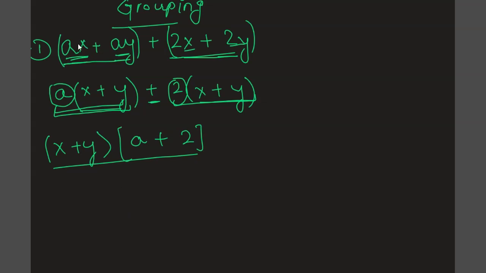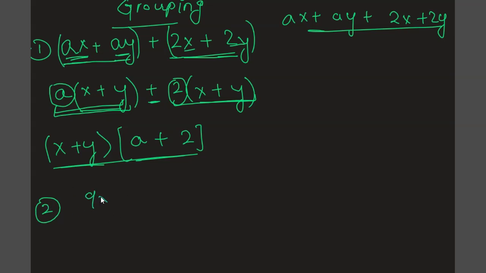So what I did is I changed my initial question that was given in this form, ax plus ay plus 2x plus 2y. This was a no bracket form question, to a bracket form question. And bracket form is called a factored form. Let's take up another example in case you're confused about this.